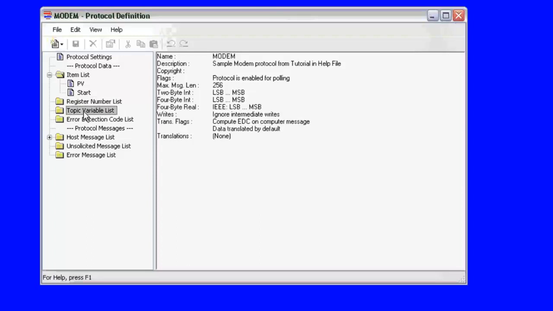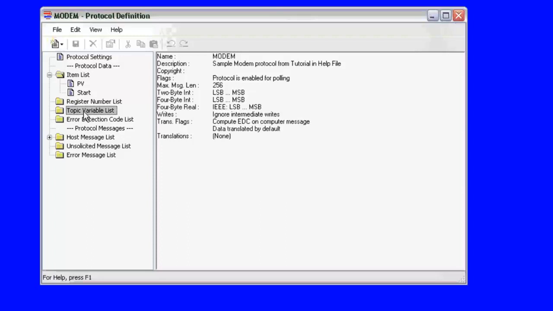A topic variable, as I mentioned earlier, is a useful field for when a certain value or parameter is going to change for different devices that use the same protocol. A good example of a parameter like that would be a device ID that's included in a command or request to a device. Of course, if you have multiple devices using this, then each device is going to have a different device ID. If that needs to be included in any request that you send, and you had to hard code that number, then you'd have to have a separate protocol for each one of your devices. Topic variable prevents the need to do this.